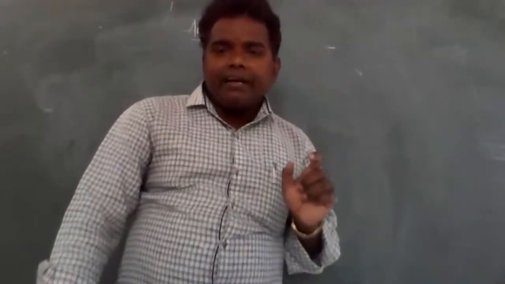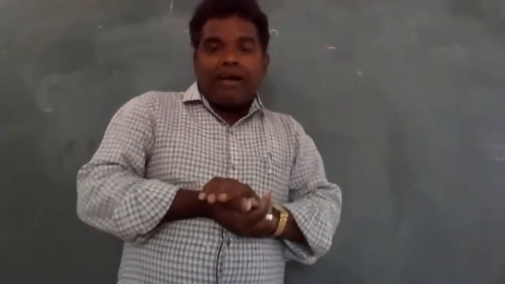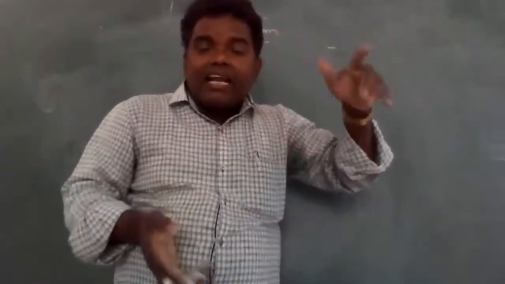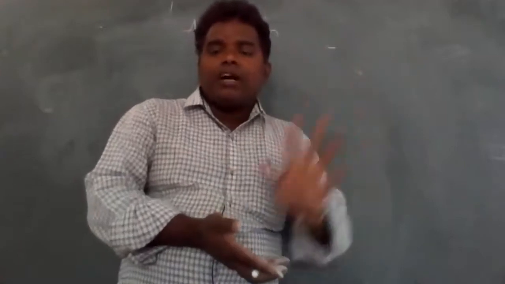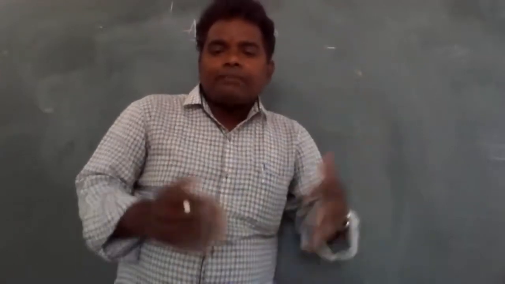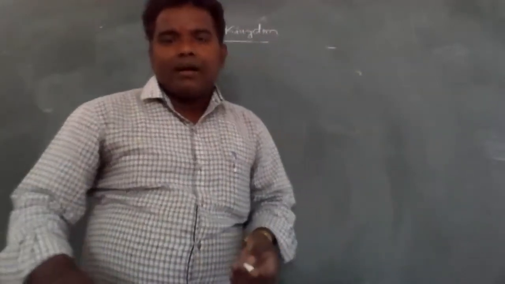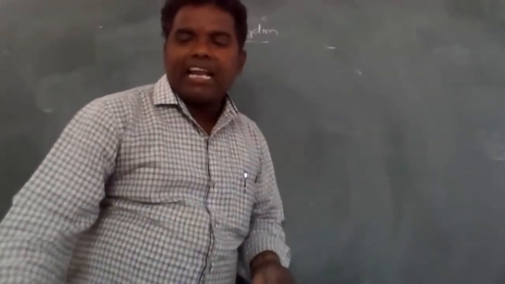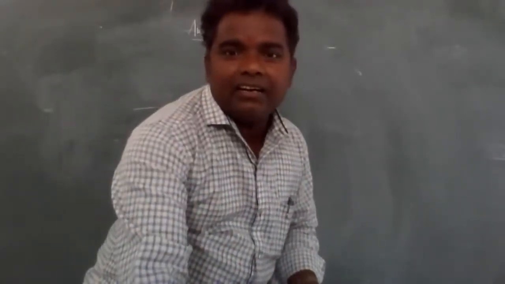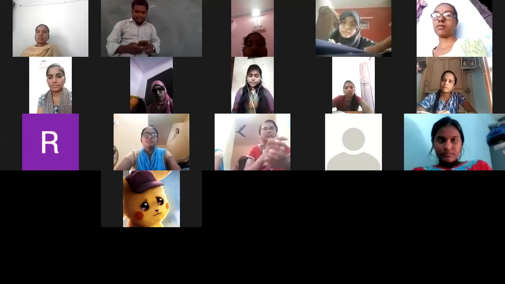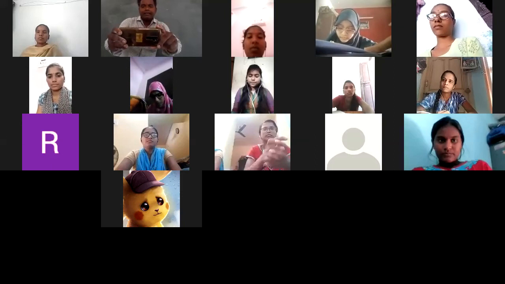Come on, tell me, any idea? How many taxa are there mainly? 7 taxa are there, according to the binomial nomenclature of Carolus Linnaeus. What is binomial nomenclature? Come on, tell me. Anyone can say what is binomial nomenclature?